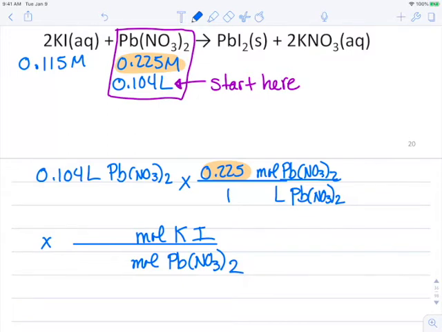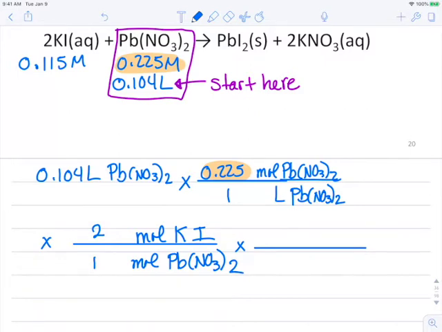All right. How many moles of lead nitrate? 1. Does everyone agree on 1? We have an invisible 1 right up there. All right, how many moles of KI? 2. Excellent. Any questions on where we're getting those numbers for the mole ratio from? Okay. Now we know our moles, and we really need to know our liters. So we have one more step.